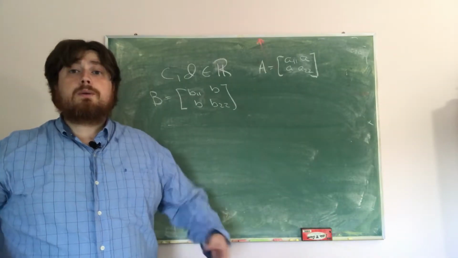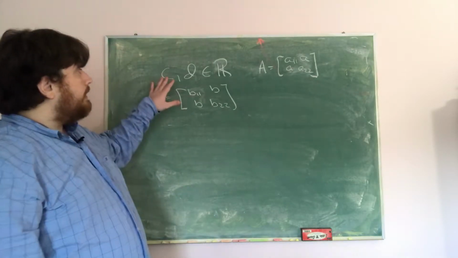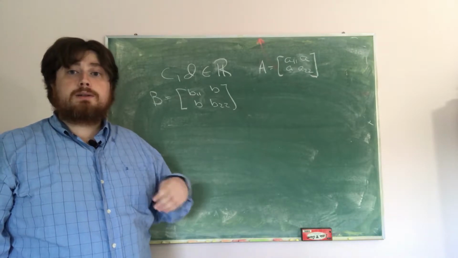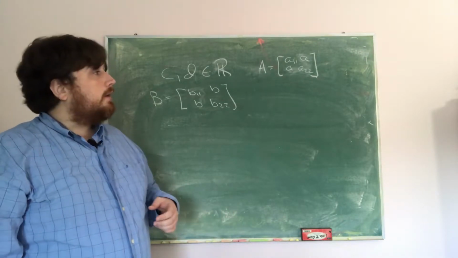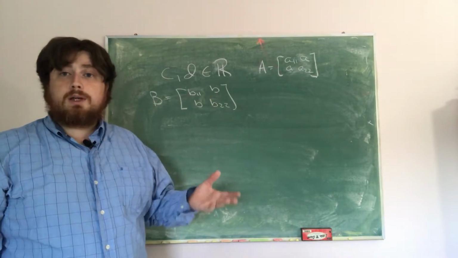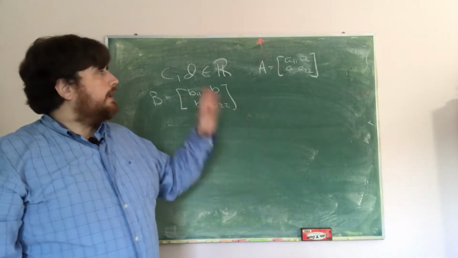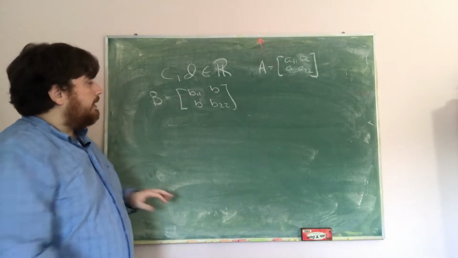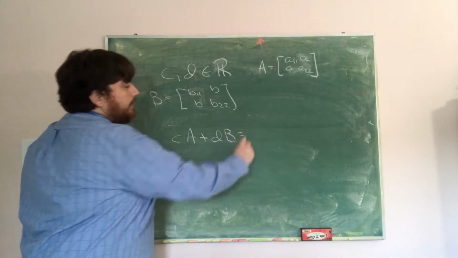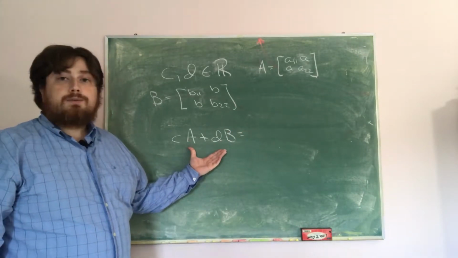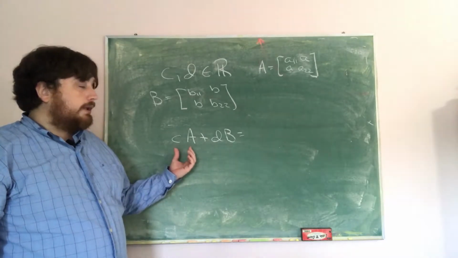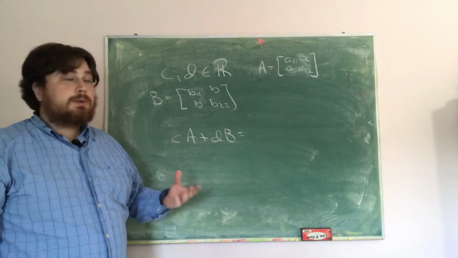Alright, so what we're going to do is we need to check that for, in this case, any c and d that are real numbers, we can take any two vectors in our subspace, or what we're checking to be our subspace. That is, we take A and B to be matrices in W. And what we want to show is that c times A plus d times B is again in W. That is, we want to show that this does indeed form a 2 by 2 symmetric matrix. So what I'm going to do here is actually just multiply these out and see what happens.